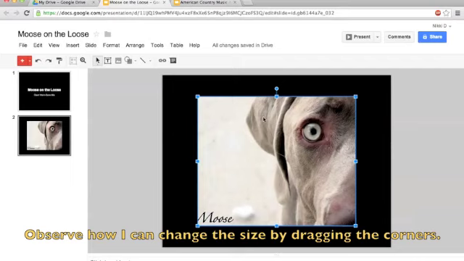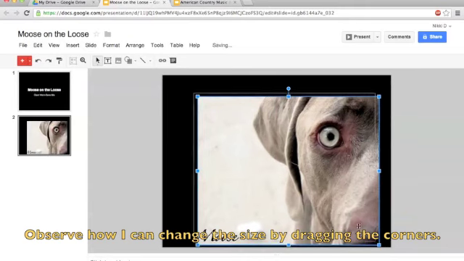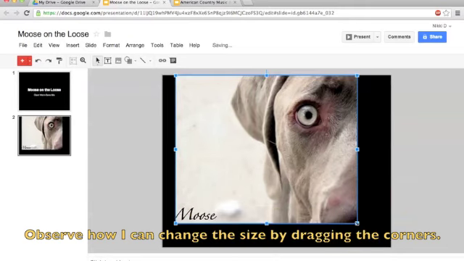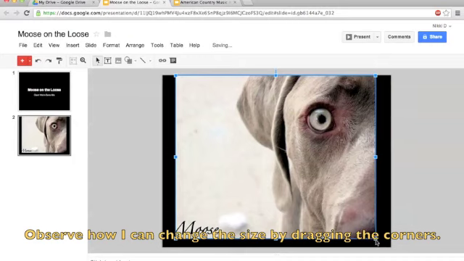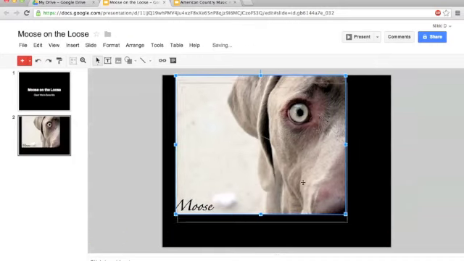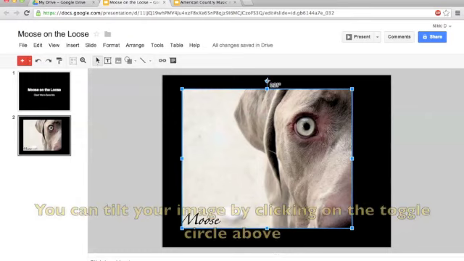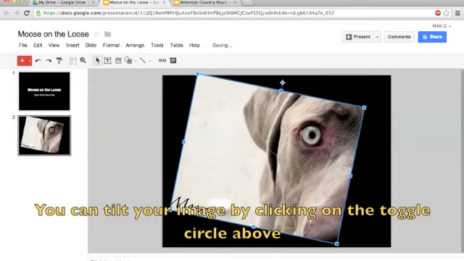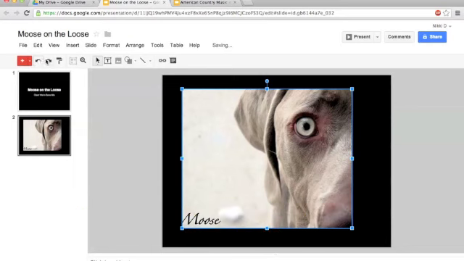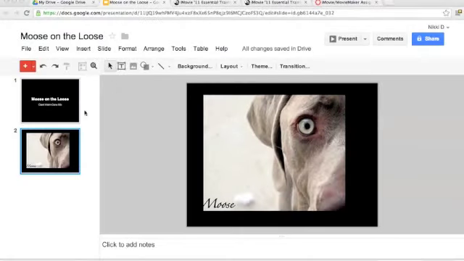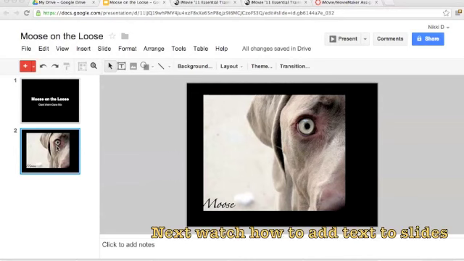The next thing that I'm going to show you is your option for pictures. You can, of course, increase the size and crop very similar to Microsoft PowerPoint. So you can play around with the size. This little button up here, if you want to tilt your picture, you can do it that way. Or if you decide you don't want to, you can undo that. Let's move to the next slide and I'll show you another feature of Google presentations.